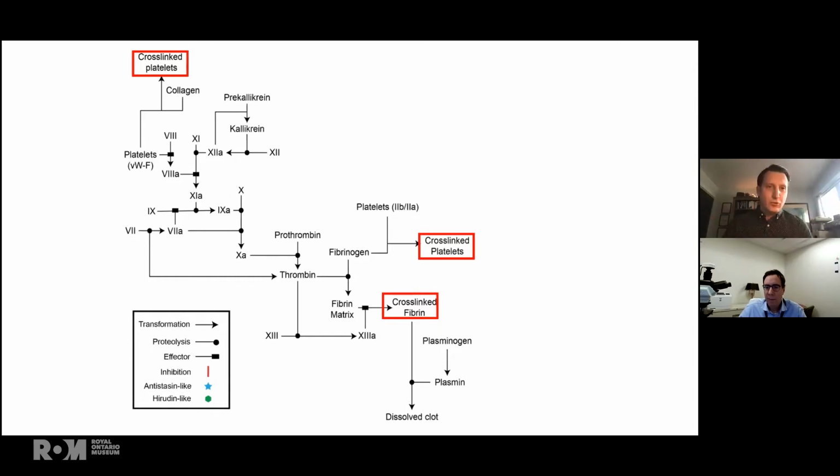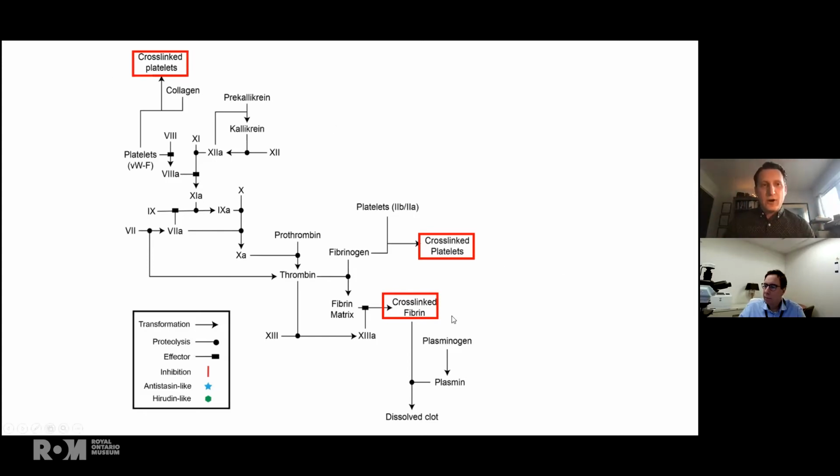Well, what happens is your body has created all these kinds of different proteins that create this blood clot. And there are two main ways that, in particular, leeches, which is the focus of my research at the ROM, attack the different parts of the coagulation cascade. But in red here, you'll see the two different main endpoints of the coagulation cascade.